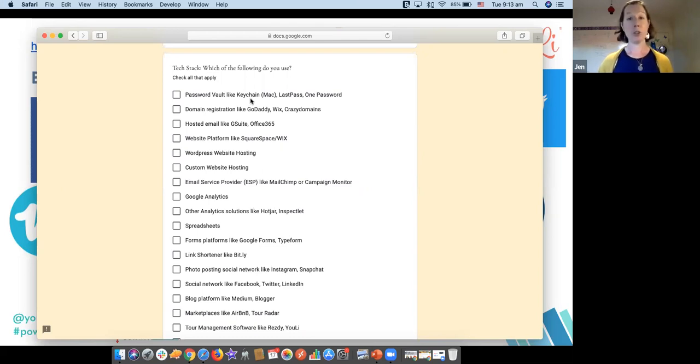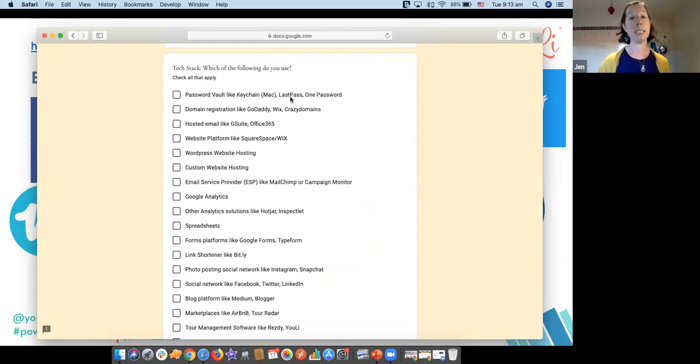These are solutions that vary from platform to platform, but Keychain is the one I recommend if you're a Mac user. Like all good Mac products, it just works on both your iPhone and your Mac, and it syncs all your passwords that you store on Safari, and it will generate complicated passwords for you that you don't need to remember. All you need to remember is your password for your Mac and your thumbprint for your iPhone. So that is an incredibly easy way to do it.